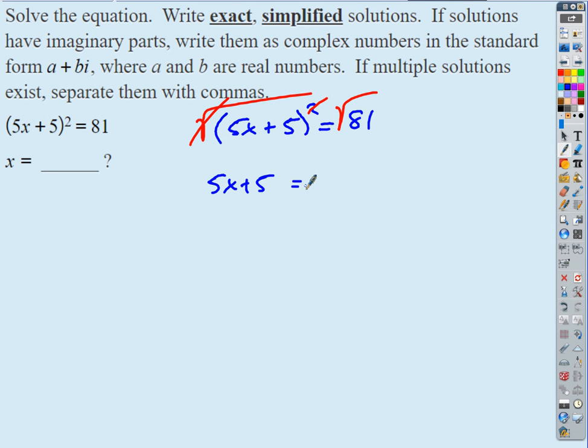No, plus or minus. Plus or minus. I'm gonna miss little simple things. Yeah, don't forget the plus or minus. On the day of the test, I'm just going to put a big plus or minus on the board, so you guys can look at it every time, okay? So we get plus or minus 9. Okay, what's next? Raise a hand, somebody. Help me out. Yes, ma'am. Subtract 5. Good. Subtract 5. Where do I put it? In front of the plus or minus. Ah, very good. Okay, so we end up with 5x equals.